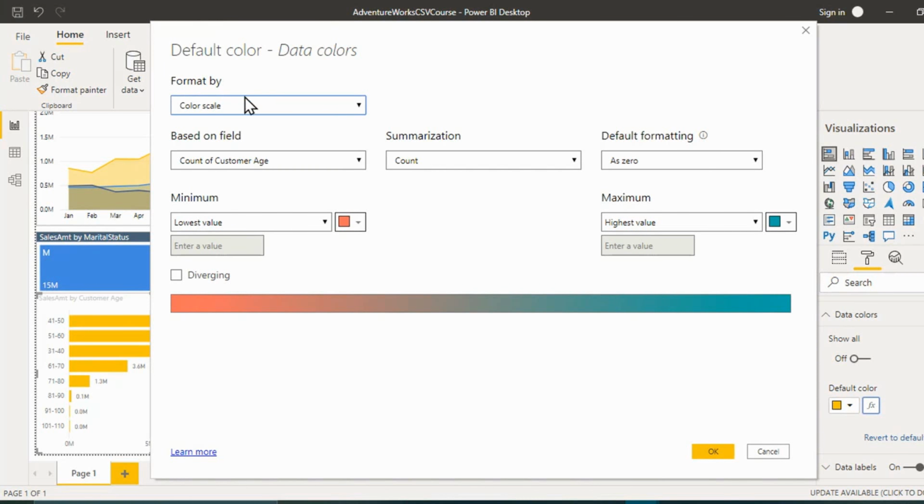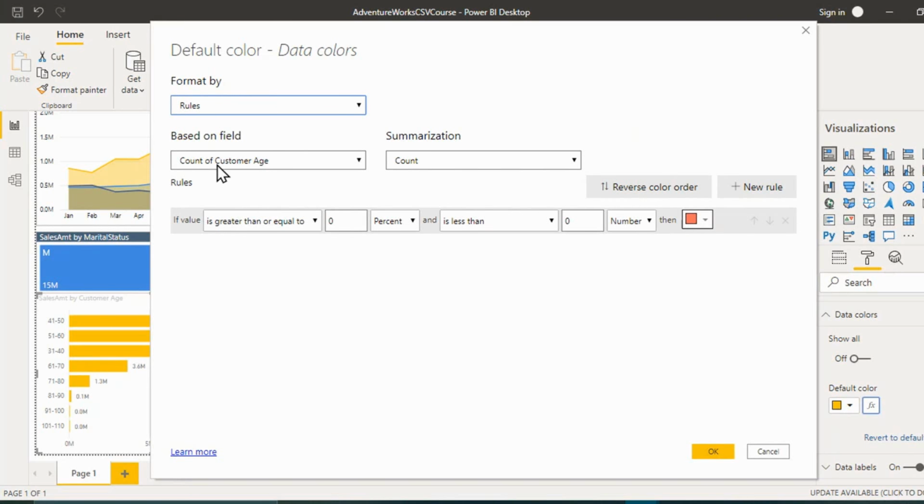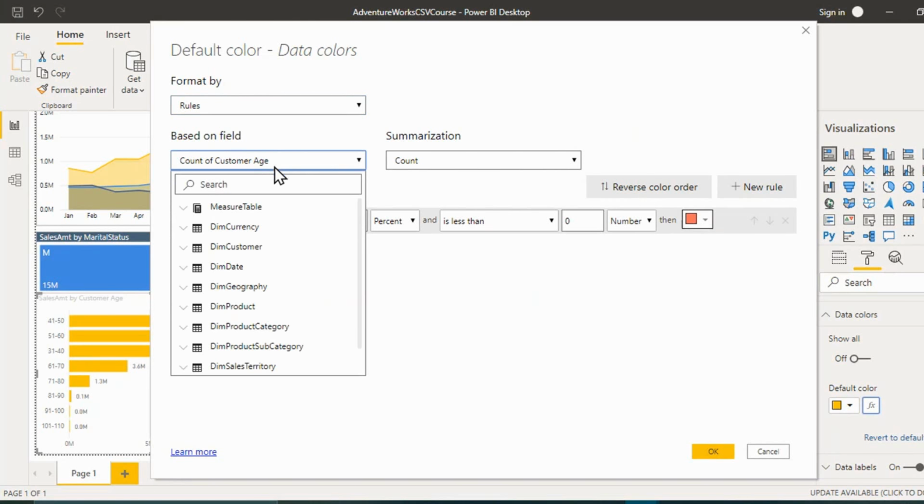In the format by, we have three options here: one is the color scale, one is rules, and then field value. The color scale is what we are going to use now. Rules is nothing but if you are fixing a value, like if the sales is greater than 10,000, you can define rules over there. If you click here, like the count of customers is there, right? Actually we don't need that.